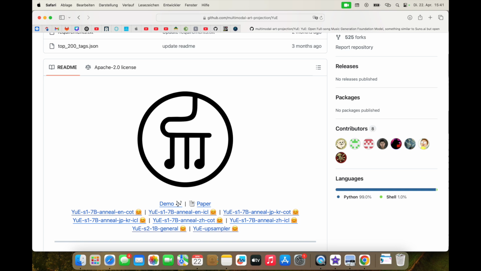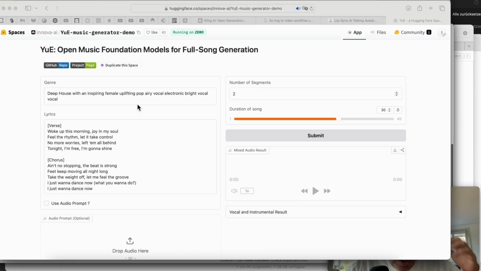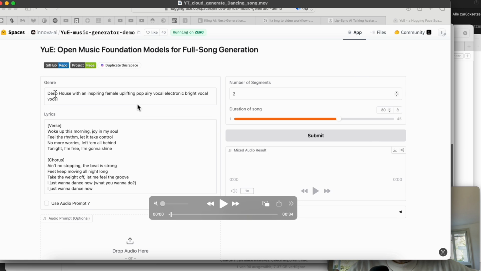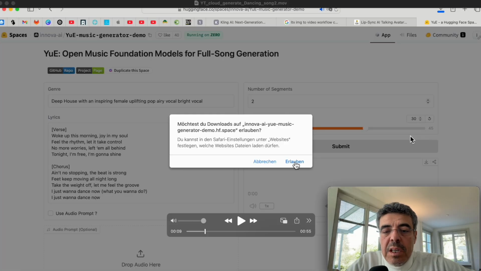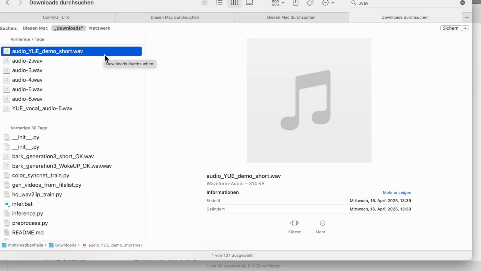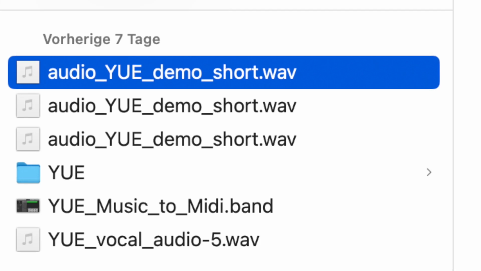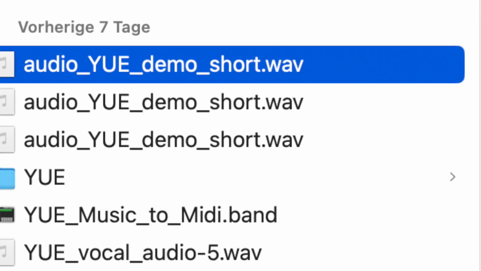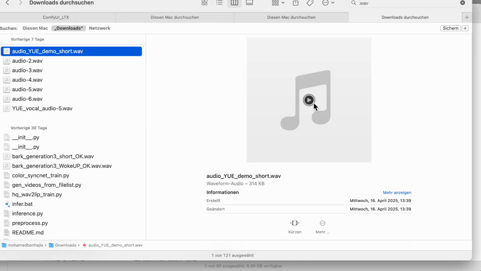Generator. They have a demo and a playground where you can put your lyrics and define, like in Suno, the genre which you want the music to be generated, female or male vocals, and you generate a song. Let's see here. So once it is finished, you can download the song here. The quality is really not yet like in Suno.